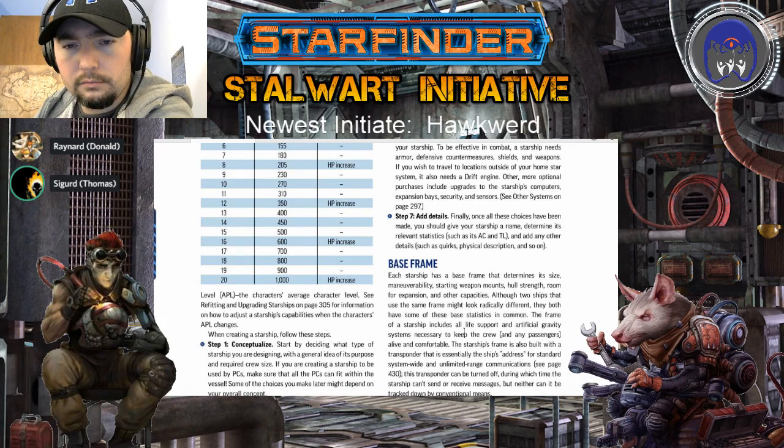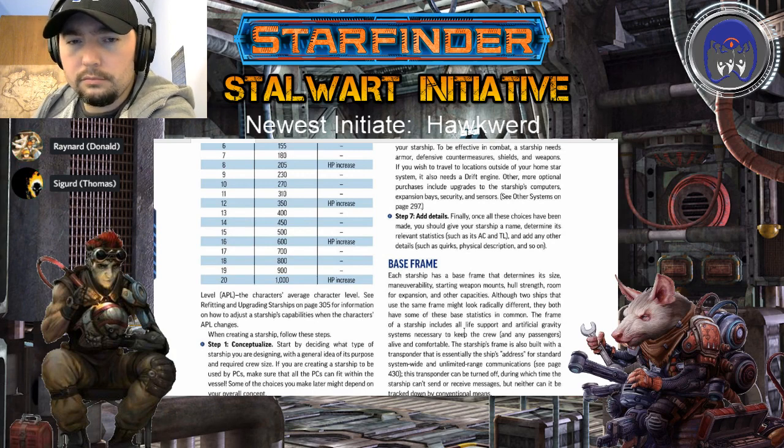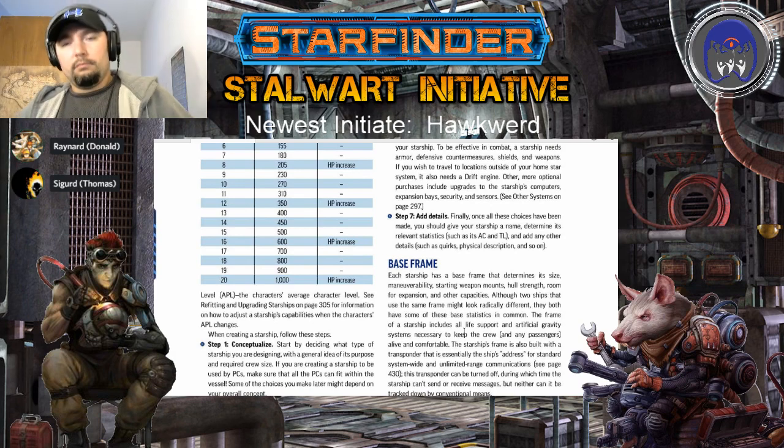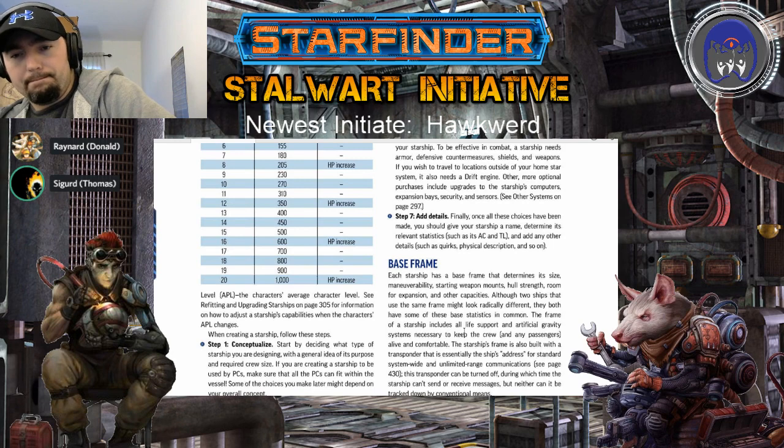Let's just go out on a limb and say that our pilot has put 3 ranks into piloting. So that'll take our Dex-based AC up to 16. It'll take our TL up to 18. And then any miscellaneous modifiers that would get added on for some reason or another. That's not terrible. Yeah, seems pretty solid. For a low level starting out ship, I think this is pretty good.